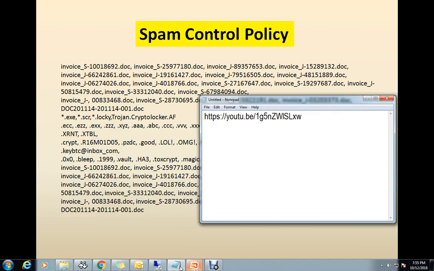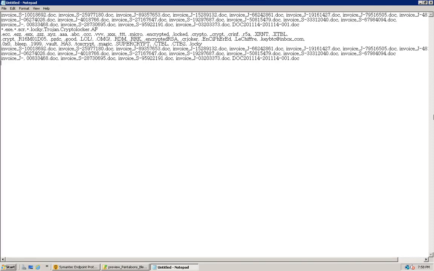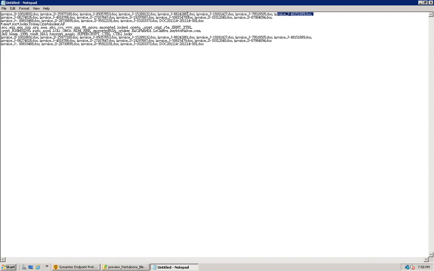We need to copy this much script here, and we will have to put them one by one. Let me just reduce the font size so that I can paste them one by one, copy and paste from here.